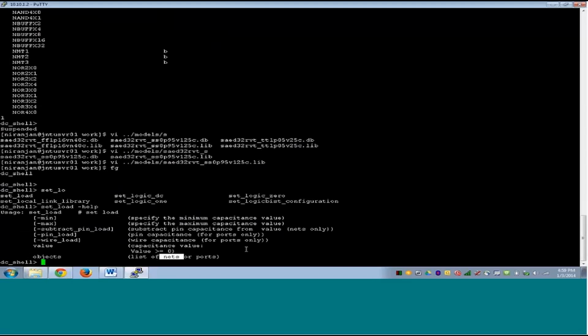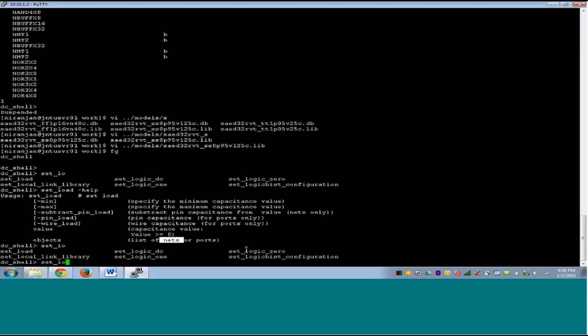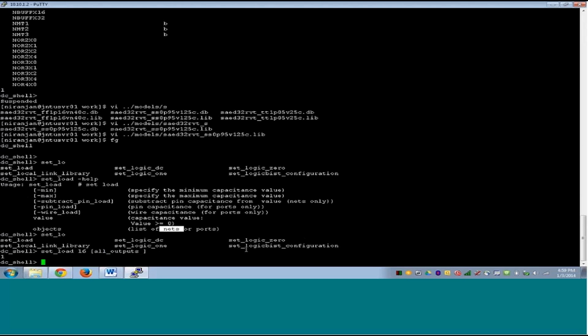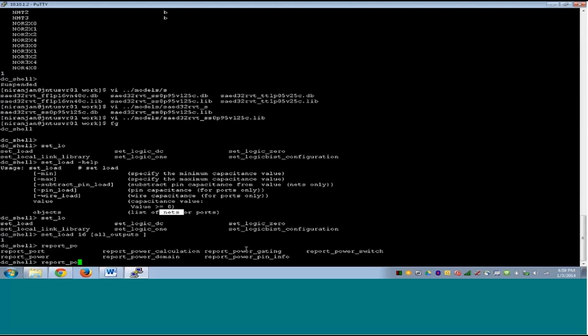In this case, we are talking about ports. So we will say set_load of, let's say, 16, and we want to set this load on all outputs. This is the way I can set load.